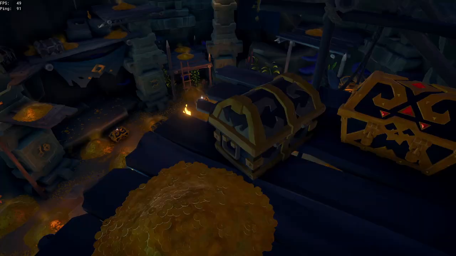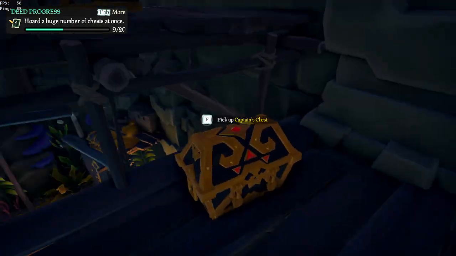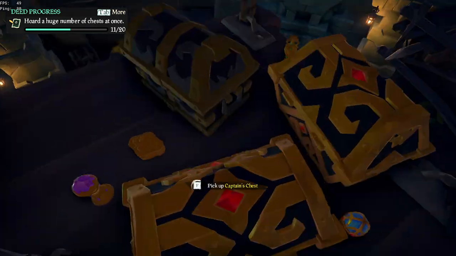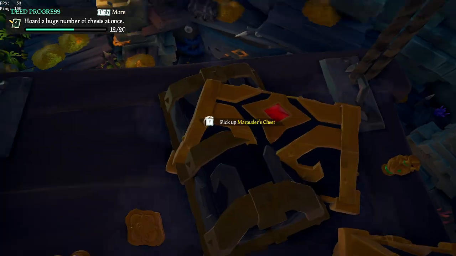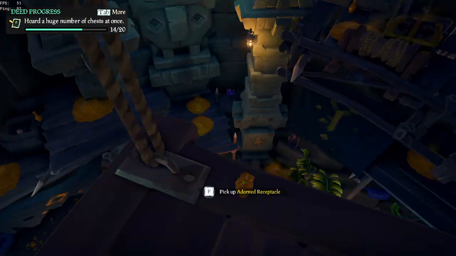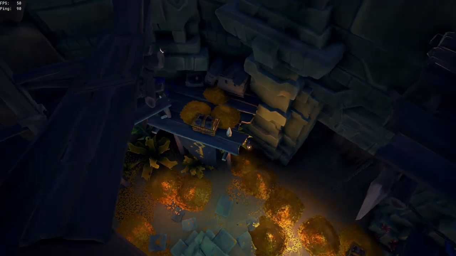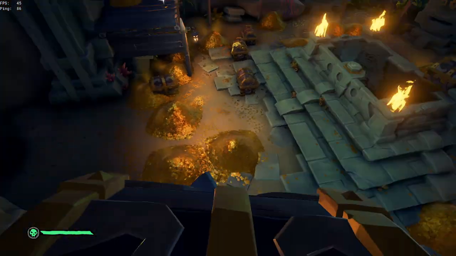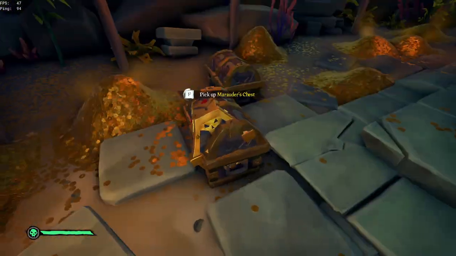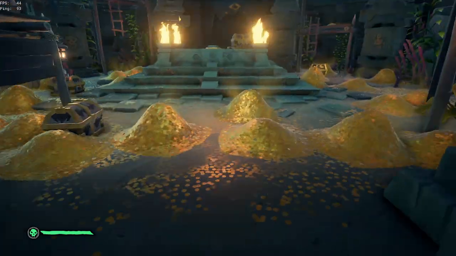Yes. Okay. Marauder's chest. Oh, no. Marauder's chest. Captain's. Marauder's. Captain's. Drop everything down there. Seafarer's we don't need. And then there's one more here that we'll get. And now we rush everything out there. Just like so.